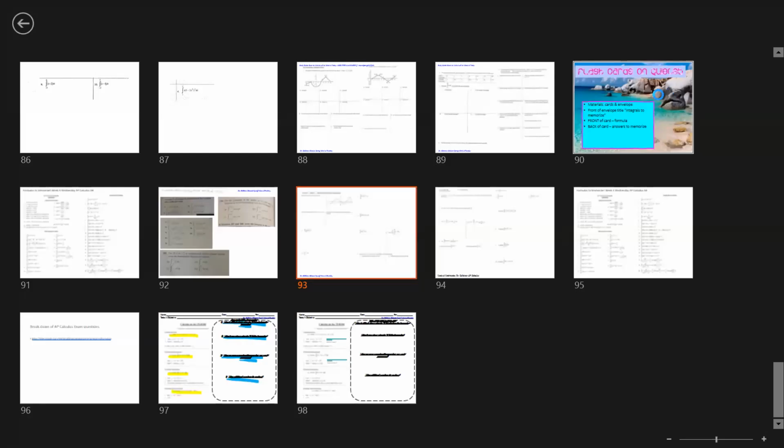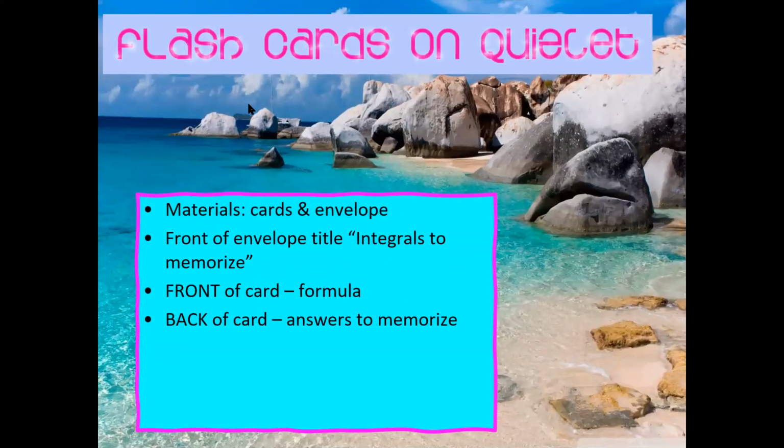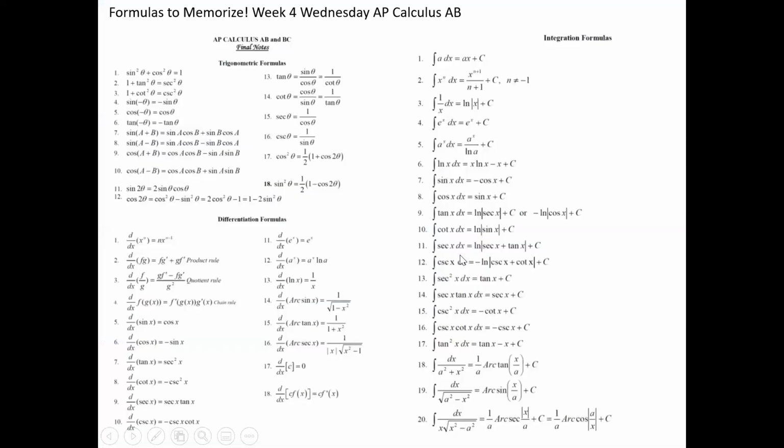Okay, next, if you're at home, make sure you grab some flashcards. You're going to need a flashcard and an envelope. If you don't have that, please just ask me in person. I'll be more than happy to give you some. The front of the envelope is going to be titled integrals to memorize. On the front of the card, you're going to write down the formula. On the back of the card, you're going to give me the answer to the formula.